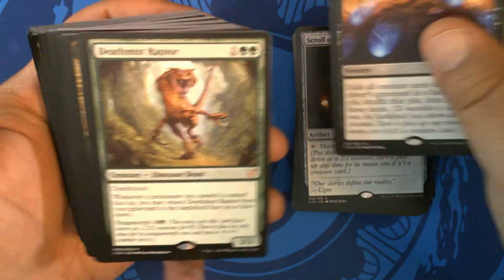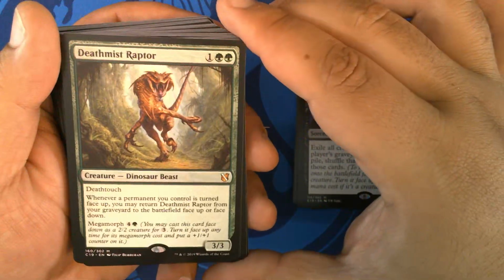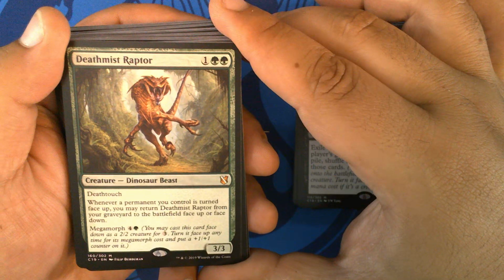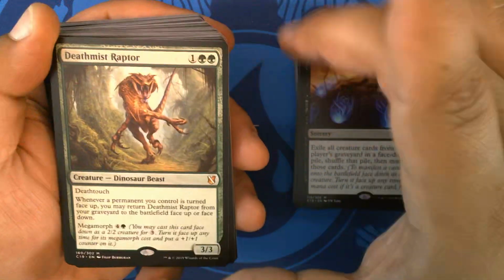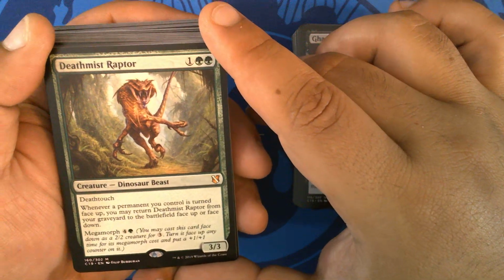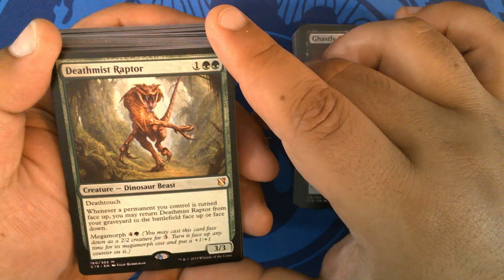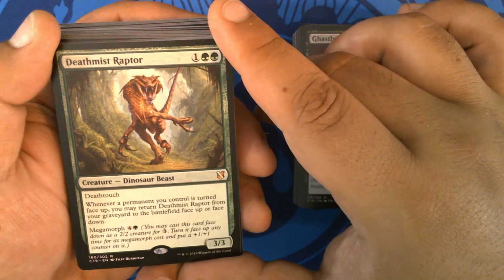Okay. Deathmist Raptor. Hey, this is the raptor I was talking about. 1 and a green for a 3/3 dinosaur beast. It is not legendary. Does have deathtouch though. Whenever a permanent you control is turned face up, you may return Deathmist Raptor from your graveyard to the battlefield, face up or face down. Megamorph, 4 and a green.